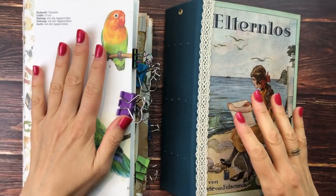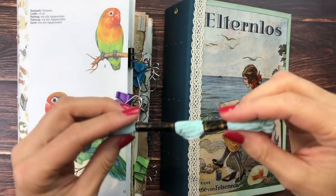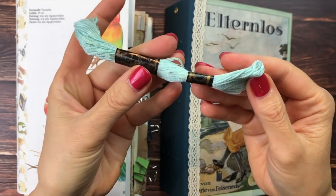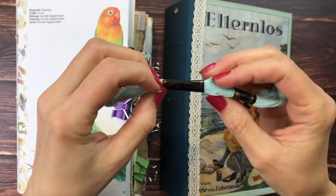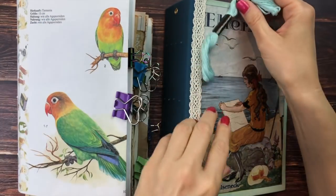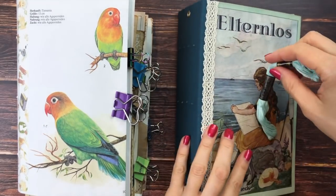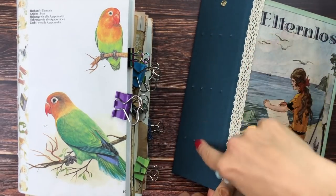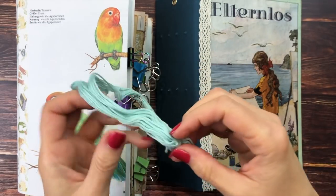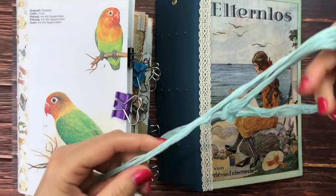Once we have all of those set up, it is time to start sewing them in, and I chose this beautiful light turquoise for my thread to sew these in. This is an embroidery thread, and I think it goes really well with the color here on the cover. So this is what we're going to see here on the spine. I'm going to measure 3 times the height of my book for each signature.